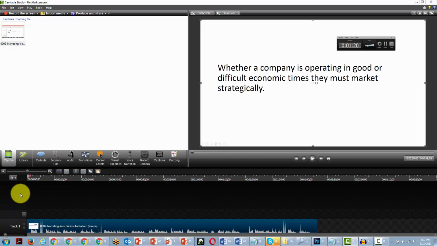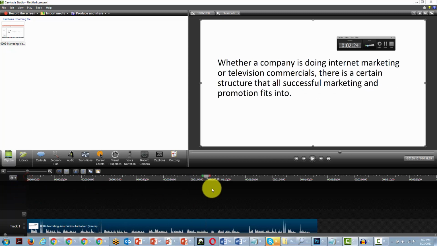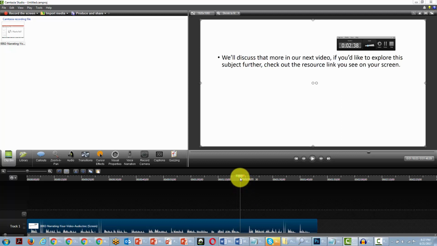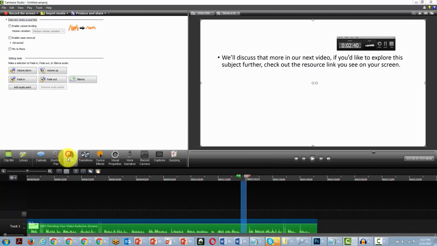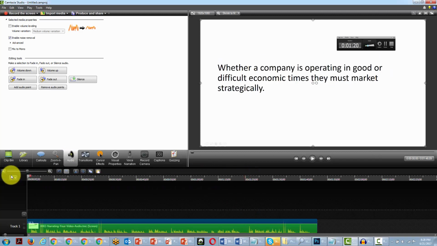So to edit our audio in Camtasia, one thing we can do is take out any background noise. We can do that very easily in Camtasia, and you can do this same thing inside of Audacity also. We're just going to use the noise removal. Whatever the noise removal process is for your particular software, you just want to do a basic noise removal of whatever background noise is in there. So you pick some area where there's nothing going on, no talking, and then you substitute that area for the rest of the audio.